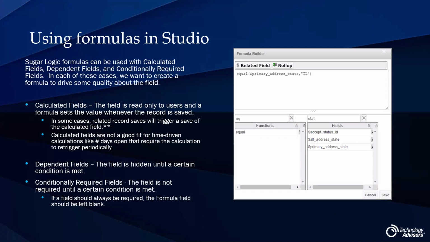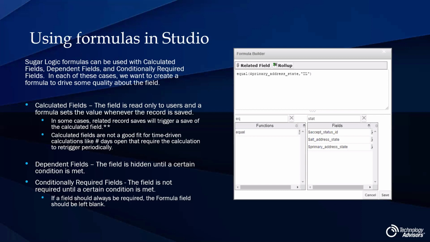You do have to keep in mind that if I have a formula on my account that is updated based on opportunities, maybe the sum of all related opportunities, anytime I edit an opportunity, it's going to update the parent account. And vice versa, for example, if you have cases and you're pulling information down from the parent account, perhaps the account status, so you can see at the case level whether or not they are supported or not. Every time you edit the account, it's going to update all of the related cases.